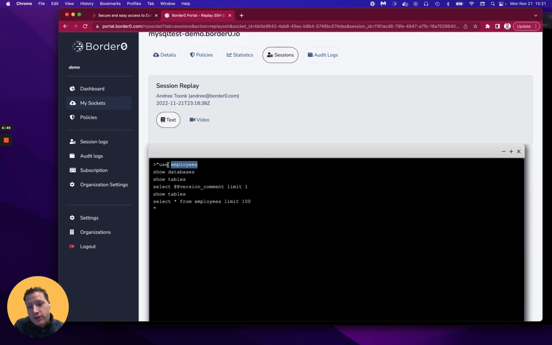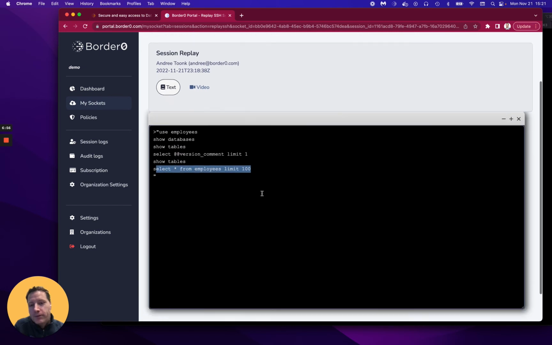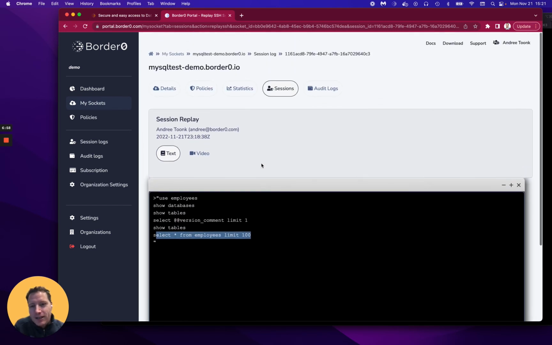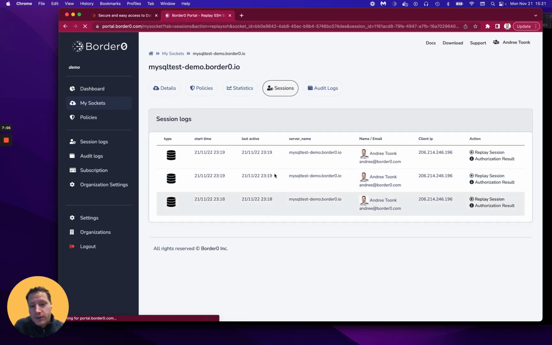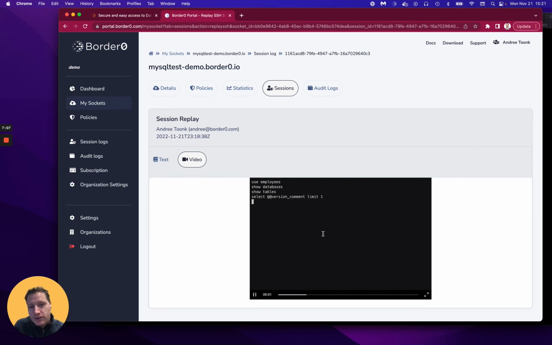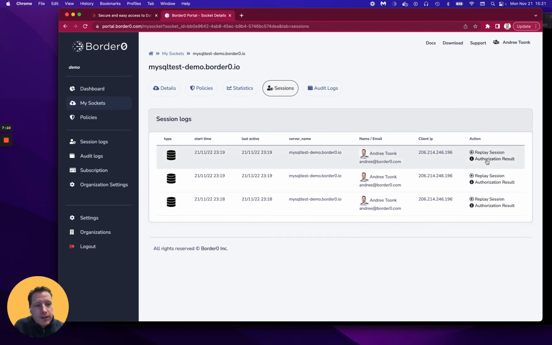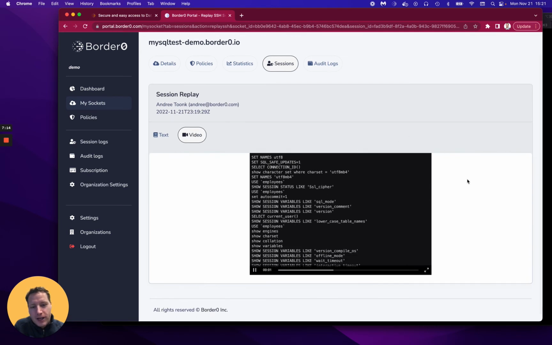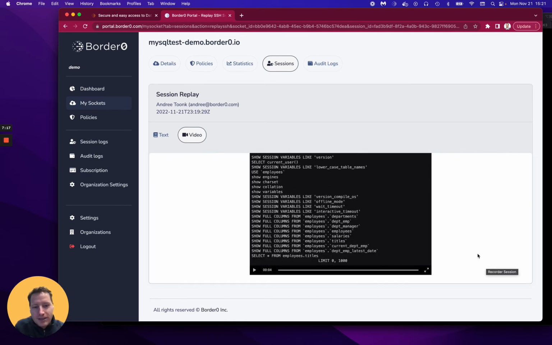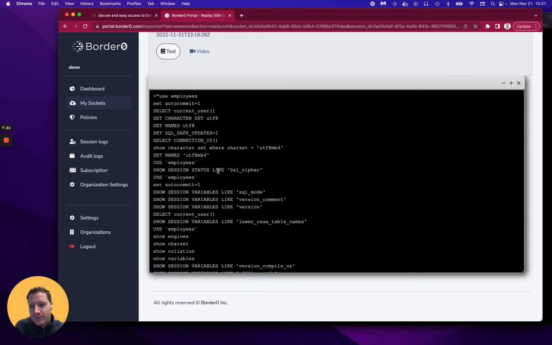We said, hey, I want to use the employee database. We typed in show database, show tables, and we did select star from employees, right? So that's exactly what I executed, and you can see it was indeed me. You can see what timestamp all that happened, and if you want to, you can even play that as a video back. Now, the other query was MySQL Workbench, and Workbench does a lot of queries under the covers to render the views that it does, and we can see all of that here as well, either in a video or as a text dump.